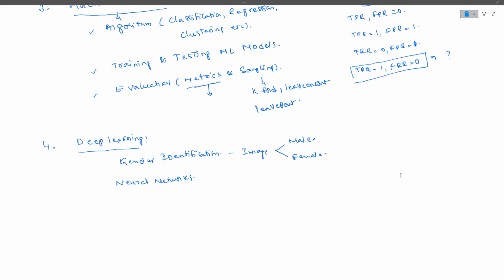Maybe they don't ask you what TPR equal to 1 is, or what FPR equal to 1 is, but they may ask you in an indirect way. Tell me what your implementation is, what your TPR and FPR are. Why are you recommending these models, why didn't you recommend those models? Such kinds of questions come indirectly, along with implementation and concepts. But generally for freshers, who have less experience, they will ask about the conceptual side. I'm not saying they'll ask directly or indirectly; it depends on the experience and what you are talking about.